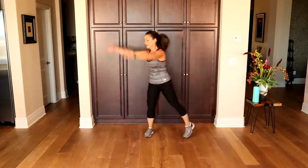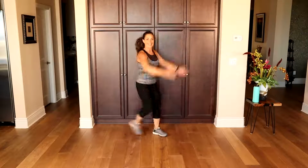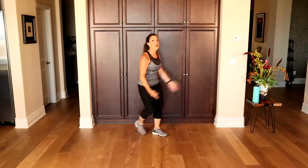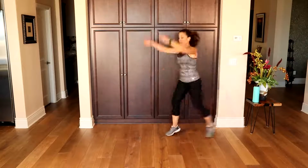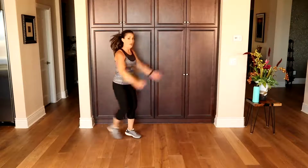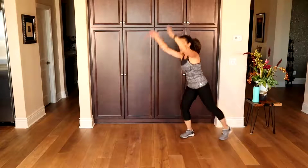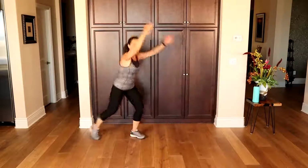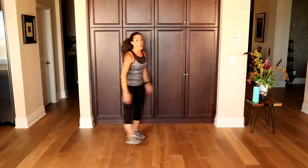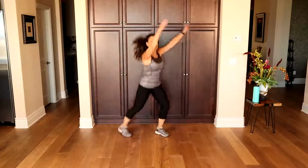4 and 4. Then 3, step across. 1, 2, 3, cross. 1, 2, 3, cross. 1, 2, 3, cross. 1, 2, all right. Watch the intensity change. You can jump or keep it low.